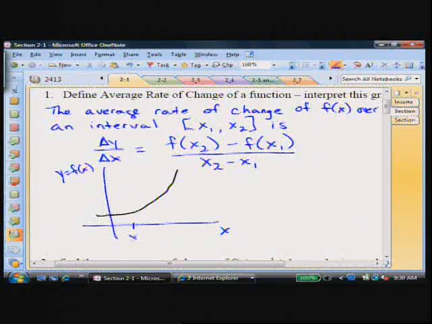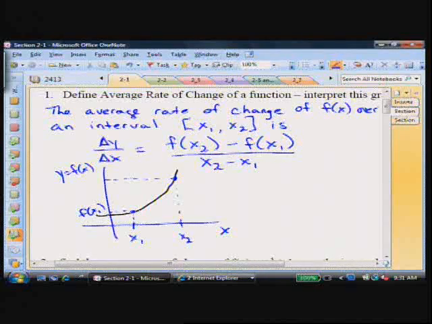If this is x sub 1 and this is x sub 2, then you come up here to find the corresponding y value, and you would plug it into the function, and this over here would be f of x sub 1. Then you take that x sub 2, and you would get what the y value is. That would be the function at x sub 2. This is all just scary notation, but the sooner you get more comfortable with it, the better.